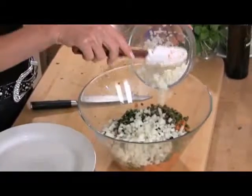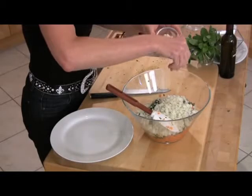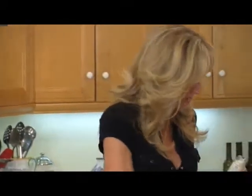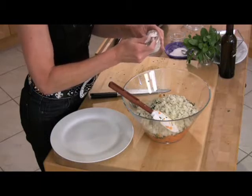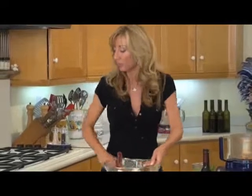I'm going to add about 1 medium onion, one of my little secret ingredients. This is wasabi powder. This is going to give it just a little bit of kick. And it goes. Now, salt. My friend Mary at Savory Spice turned me on to black truffle salt and I just can't get enough of it. And salmon is such a meaty fish, I thought I would add truffle salt to it instead of my regular sea salt. I'm going to give this a stir together.